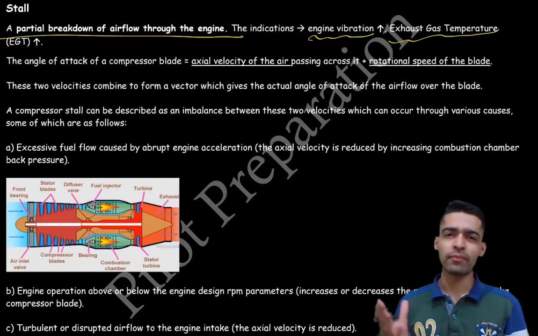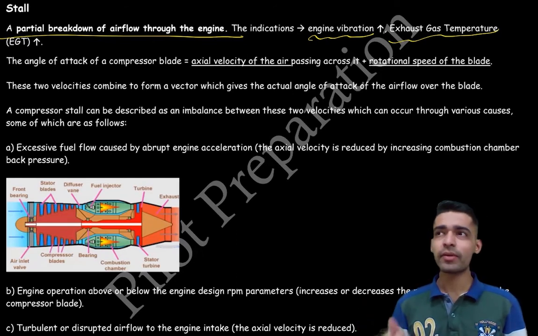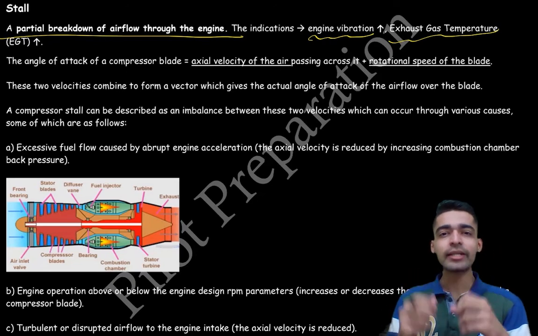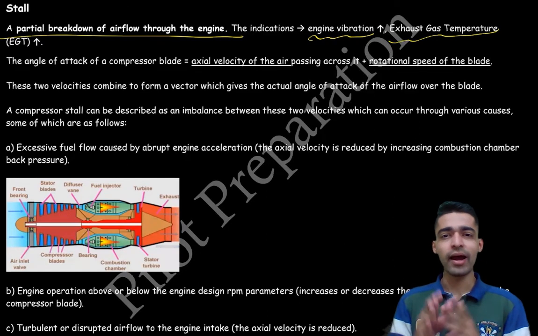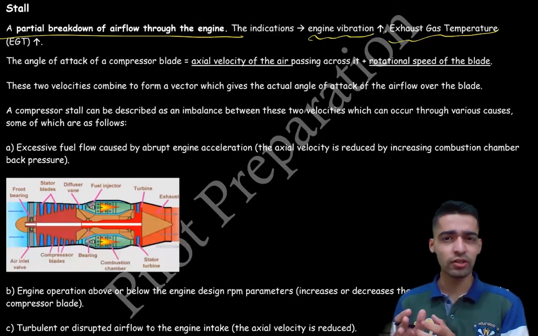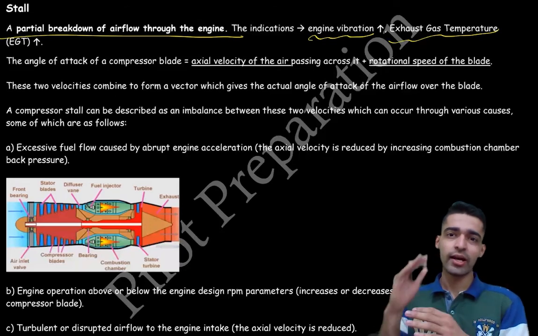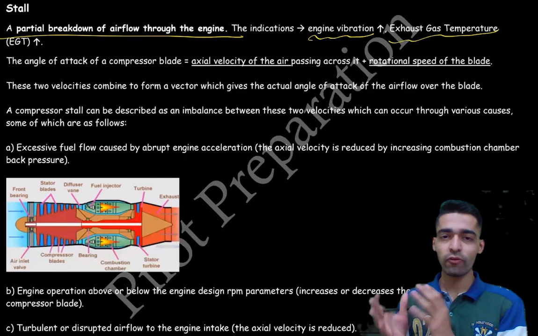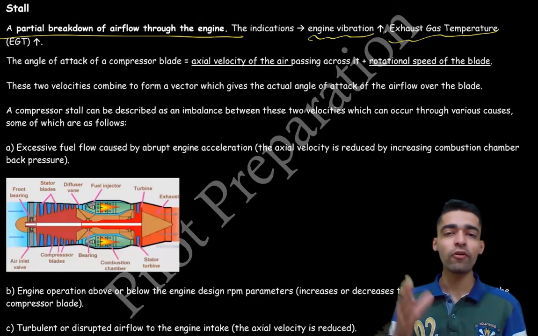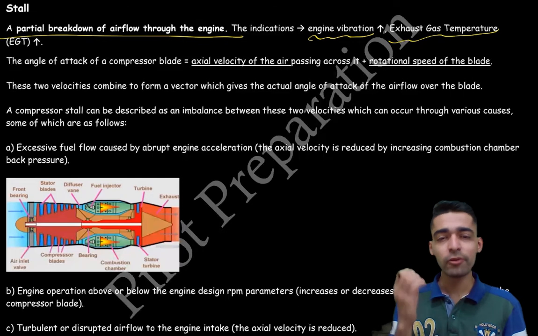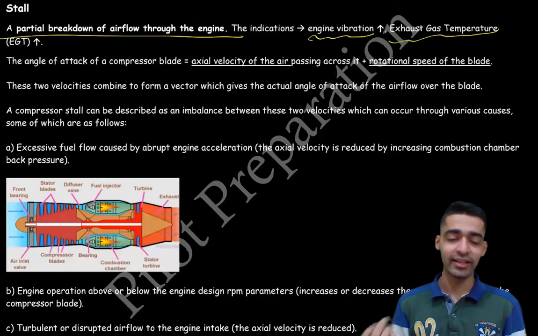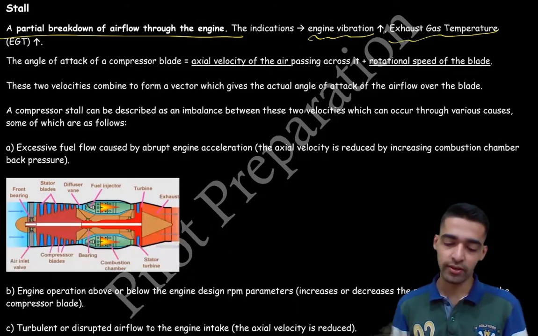Why can we say that stall is happening by the EGT? We can say that because if the air is not coming in enough, then the air inside will be heated more and more by the combustion chamber, and that will pass through the turbine, and it will not even produce a large amount of pressure on the turbine. So the turbine will also rotate slowly, and because of that, we'll get more of the energy released or unused. So we'll get a high amount of energy at the exhaust. That energy will be mostly in the form of heat, and that is the reason exhaust gas temperature also tells us that the stall is taking place.